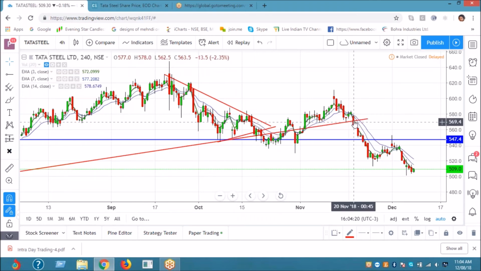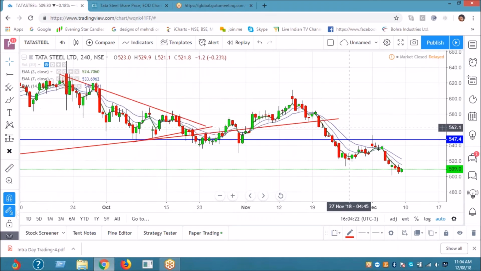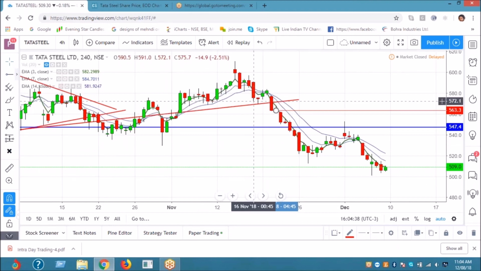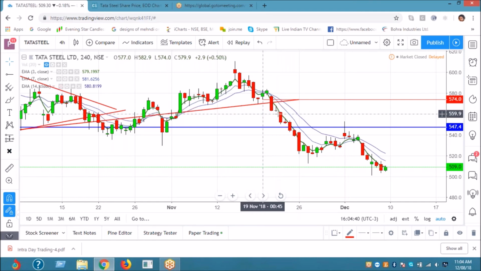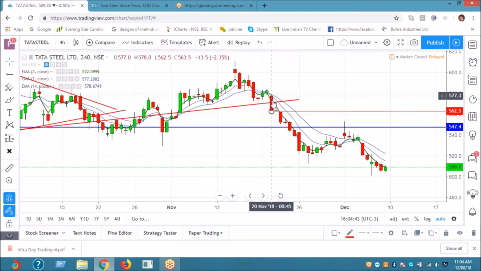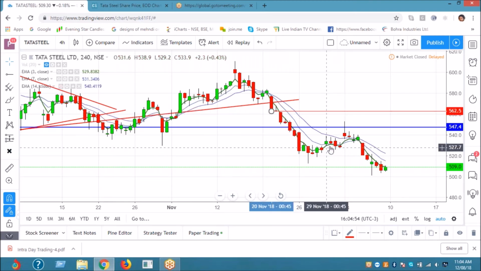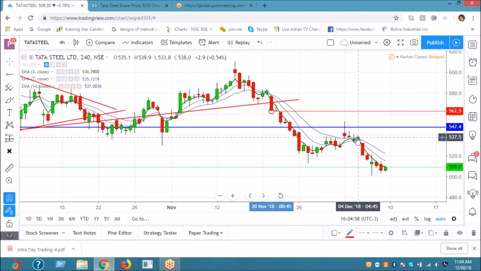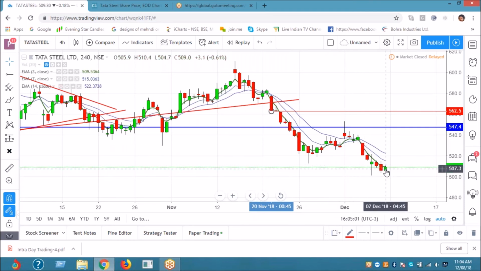It moved down, and my shorting point was exactly here somewhere. The price rejected and this is my area 62 where I've shorted. So this is price rejection and confirmation. You got the idea? It has broken the trend line, moved up, price rejected, broken down, I shorted. The price has never come back. It went down, down, down. It tried upward here, there was a gap down, not able to sustain, went down. So I'm continuing my trade.